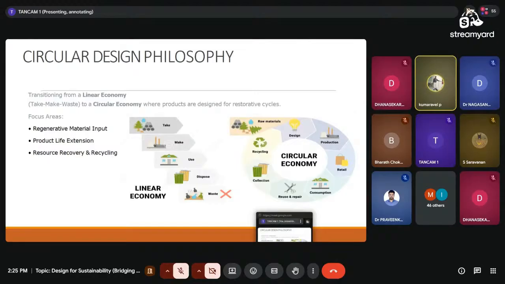So if you are going for a plastic product, getting approval is very difficult for us today, because it creates a lot of waste for our environment. If you go for biodegradable or recyclable products, it will have much more marketing potential, and we will have a sustainable product. So while we are going for production or design, we have to think about whether it is recyclable, and whether it will be in a circular economy or not. That's the main thing we have to follow, right?